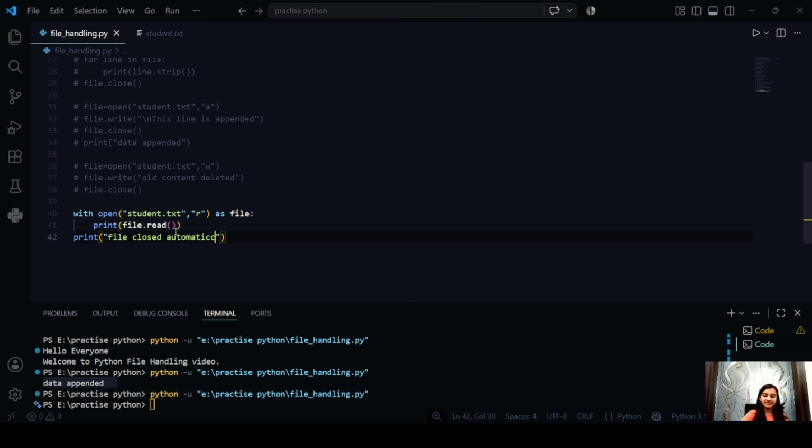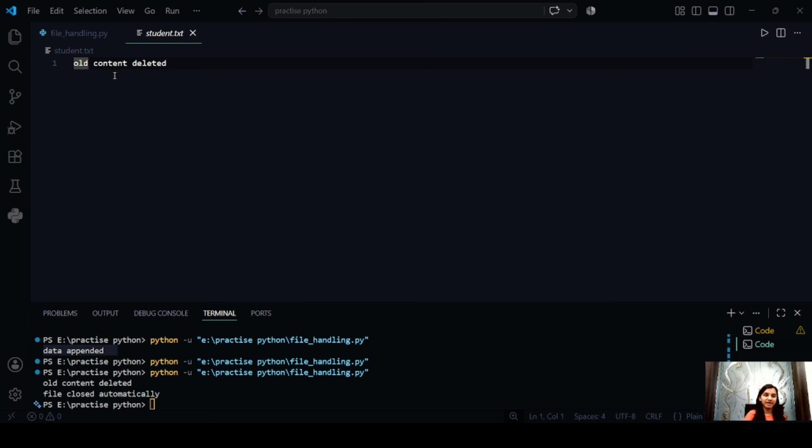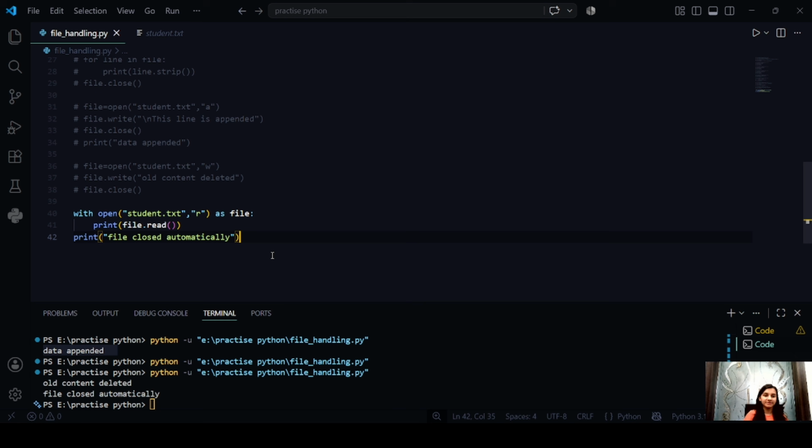So basically this is the purpose of the with open statement. Using the with statement you can automatically close the file after use. So the file is closed automatically. I hope it is clear.